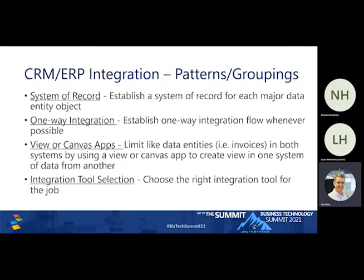So in that scenario where we're really splitting the processing between CRM and ERP, we'll let the CRM do the pieces it does well, like pipeline management and case management. And then on the back end side, we are going to do things with the ERP system. These are the things we want to cover in this particular section.